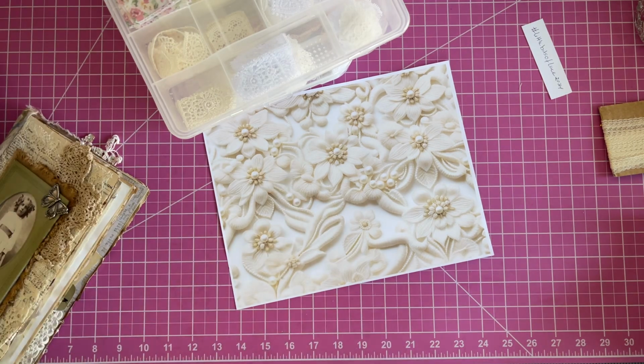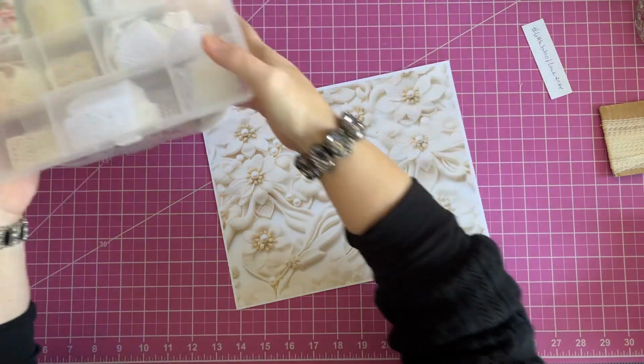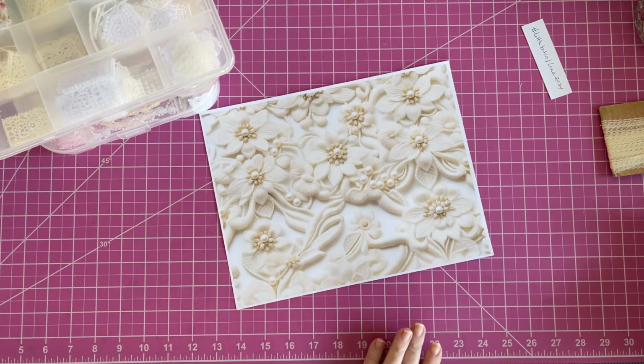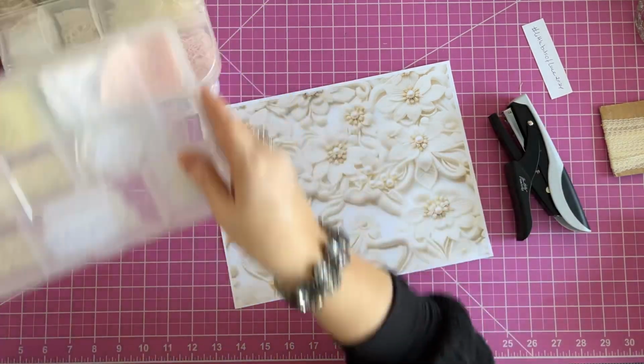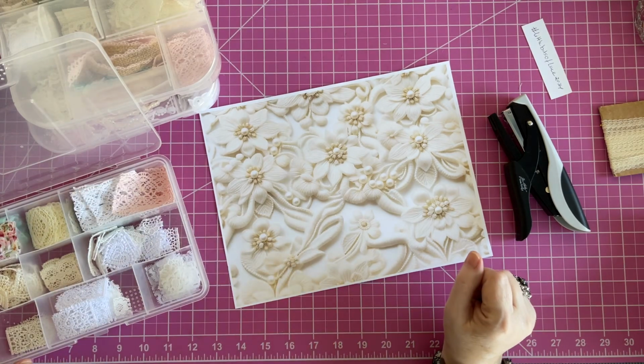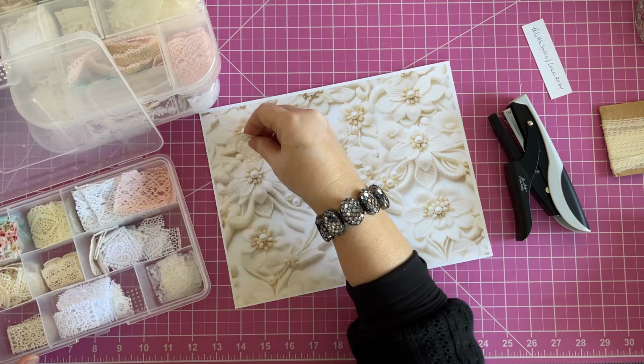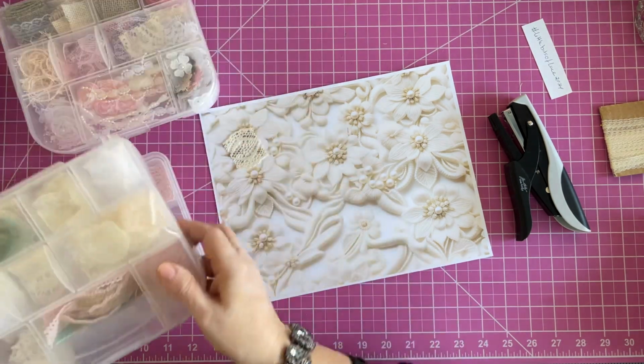So I'm going to move that, put that on the floor. And we're going to make some quick, oh, let me get my stapler. Oh no, I don't need a stapler, I have my Tim Holtz attacher. You can attach them that way and then glue your top piece. So on here, I might want to add a longer bit of lace. Let's see, what have I got over here?